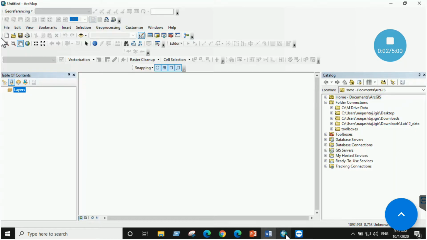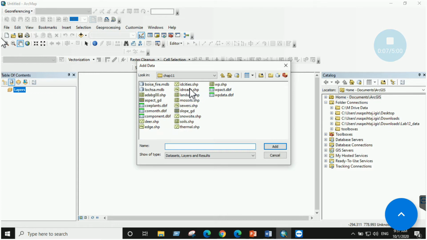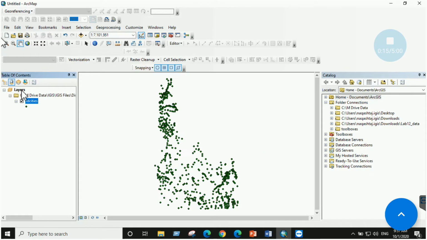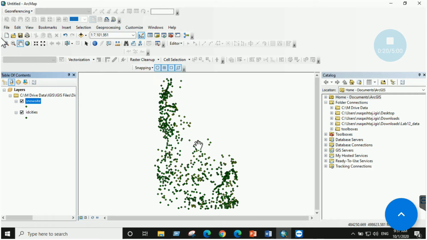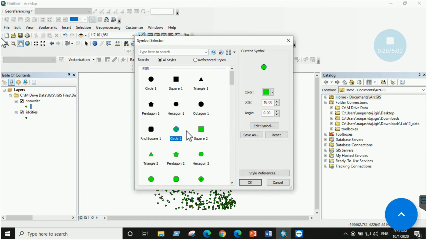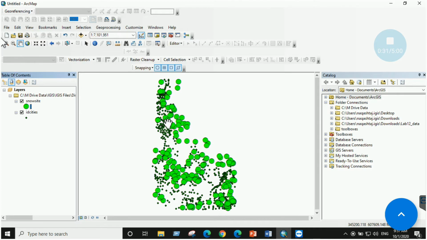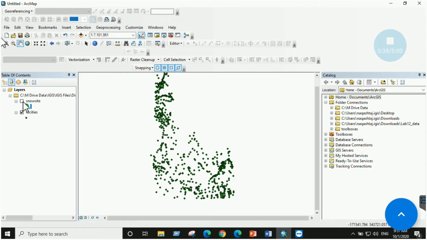So now I will open my ArcMap, and I will go to layers and click on add data, and I will select idcities.shp from here, and the next file I will add from here is my snowsites.shp, right? Now you can see that I have added two data sets, one is snowsites and one is idcities. Now let's change the symbol of snowsites to green so that I can visualize where my snow sites are. So these are my snow sites displayed over here, and these are my ID cities data, right, displayed over here.